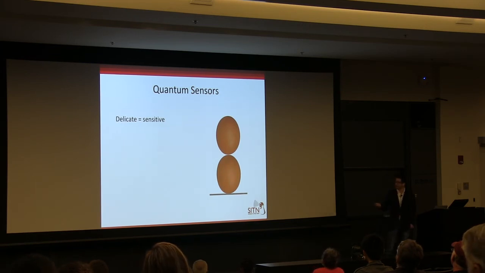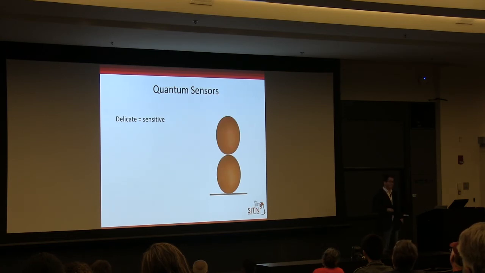It's a little bit like if you wanted to go home and make yourself a device that would be able to detect a very, very small earthquake. I would suggest that if you were able to get two eggs stacked on top of each other like this, that would do a pretty good job. That the tiniest little vibration that you would never feel would cause these eggs to topple over.